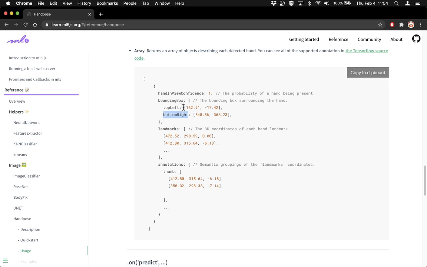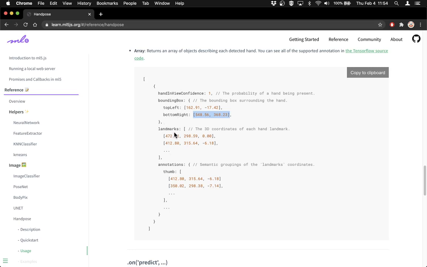You can see that as we've been seeing with ML5, it describes coordinates using an array. So the first thing is the x at position 0 in the array, and the second thing is the y at position 1 in the array, and same thing here. I'm guessing that's just convenient for some reason. It may even be a memory saving or a speed or efficiency trick that they're doing, because potentially using an object in that context is somehow just less efficient. I couldn't tell you. So there's the bounding box that tells us sort of the overall area where the hand is.